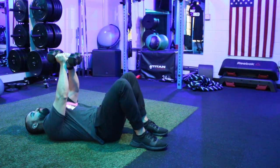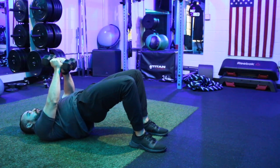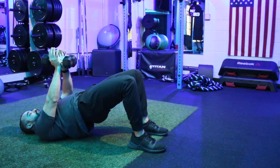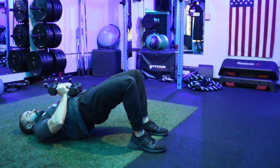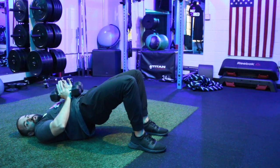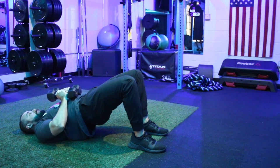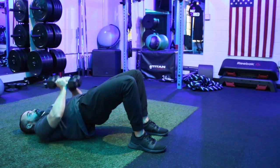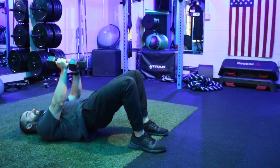We're then going to keep those feet flat on the floor as we press those hips up nice and high, trying to create a straight line from those knees down to those shoulders. We're then going to lower the dumbbells down right to about sternum height, so a little bit above that belly button, but not way up here by the shoulders. Those wrists should be almost directly above the elbows at the bottom. We're then going to press them on up to that starting position, keeping those dumbbells squeezed together as hard as we can throughout that movement.